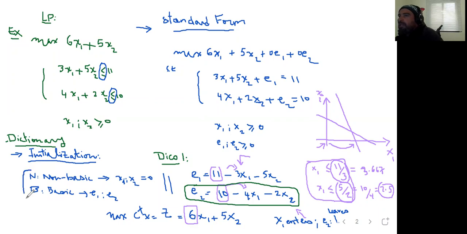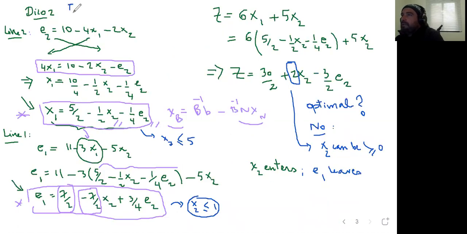So every time you have to update or keep an eye on the way the basis is updated. So if you want to go back to it, in the second dictionary, the basis consisted of which variables, guys, here? The variables in the basis are e1 and x1. Am I right? Yeah, e1 and x1. Of course, the non-basic is the complementary. And then the new basis is going to be updated. So I'll move to a last iteration now. And this is going to lead to the optimal solution because we know about the outcome, we know already about the solution, right?